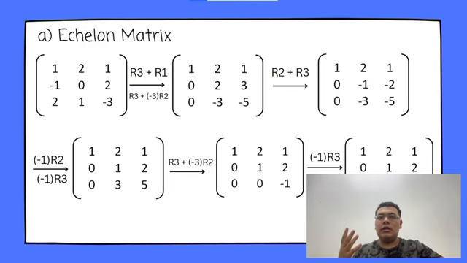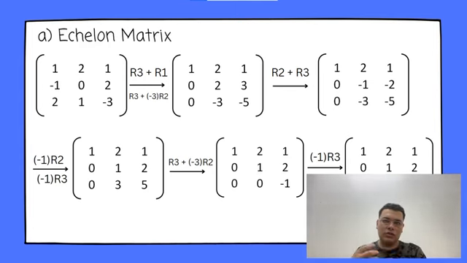First of all, we have the leading one in the first row, so we don't really need to touch that. We will just go to the second and third rows. In the third row we have 2, 1, -3, and we want to get rid of the 2 and replace it with 0. So we will add row 1 into row 3, then multiply negative 3 by row 2 and add it to row 3. What we will find now is [1, 2, 1; 0, 2, 3; 0, -3, -5].